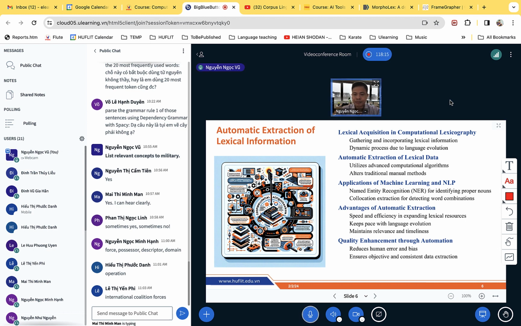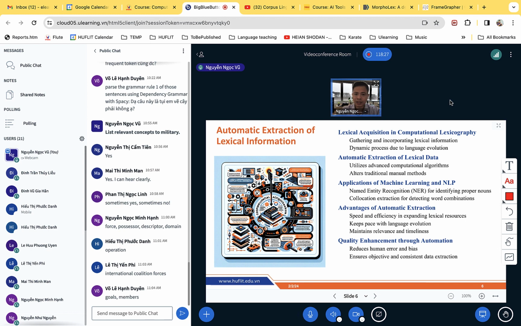Now, these databases are very useful for a variety of tasks, including extraction of lexical information, as I have mentioned in the example of somebody looking for good hotels in Paris, and then ChatGPT understands all the relevant information.